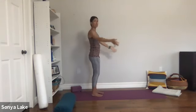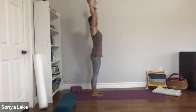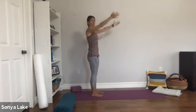Bring the arms a little closer together. Palms are kind of facing towards each other. And I'm going to bring the arms up. And notice if your ribs want to help. Okay, so we have no rib thrusting in the class. So bringing the arms up. If you want to arch your back and thrust your ribs out, that might feel really good. But what I'm asking you to do right now is to keep the ribs down, because we're exploring the movement of the arms in the shoulder socket.